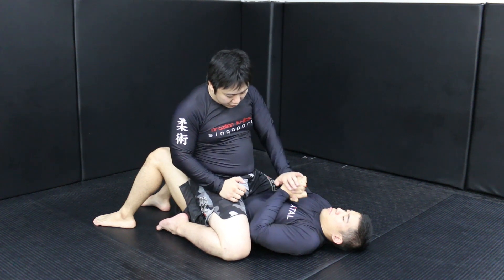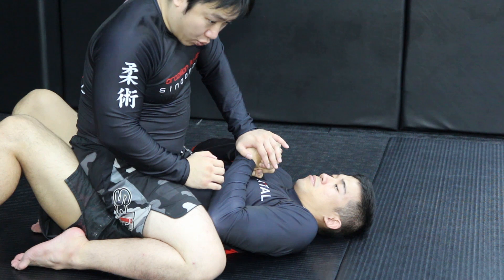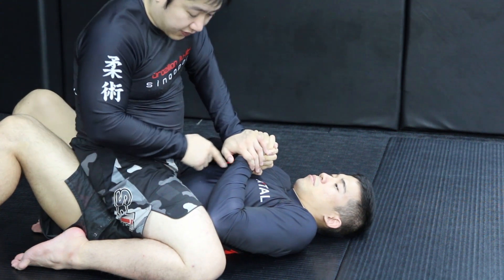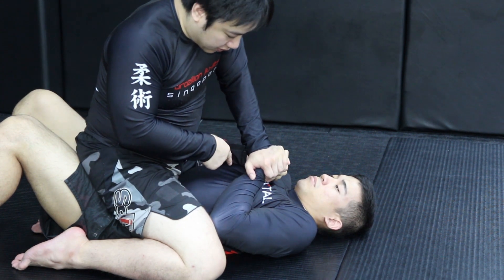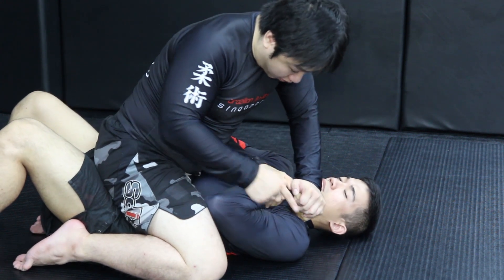So what I do is, I push into his hand — push through his hand. That's not going to work either. So what I'm going to do is turn his wrist this way. You see this? That forces his hand to go there. And because he put so much pressure, he'll feel the pressure on his wrist even more. And that's where I push it down, this way, all the way.